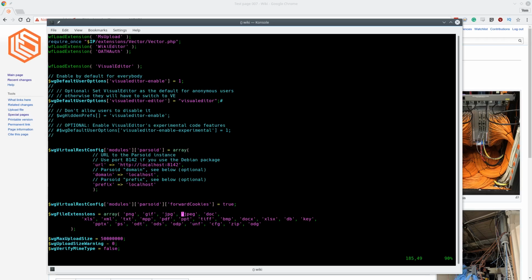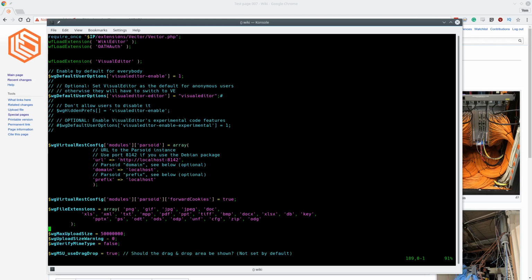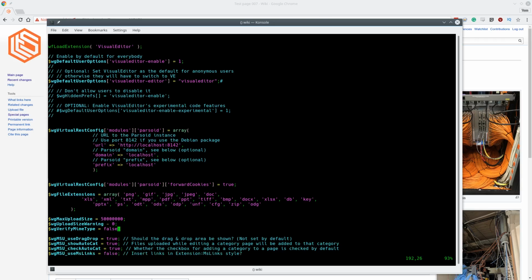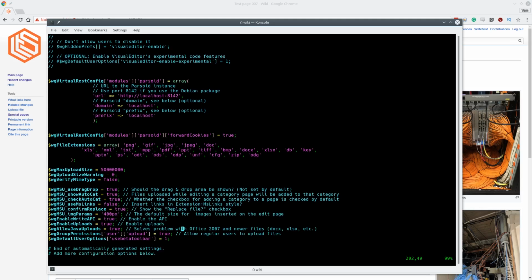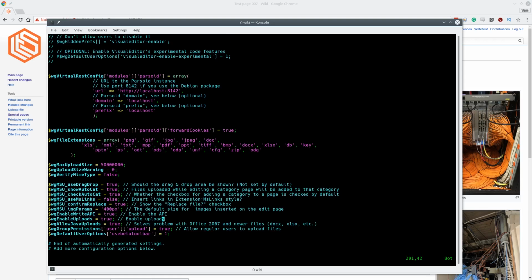The other thing we have is the array of files that we allowed: UNF for UniFi, CFG, zip files, ODG, and a few other things in there. So text files, XLS, so those are different things. Log files we sometimes zip, because sometimes we'll keep a log file for something that we may want to look at later. And everything else is just the default permissions for the visual editor in here. We just pasted in all the default settings on here, which defaults to using it, which is what we wanted. So that's how the visual editor works.